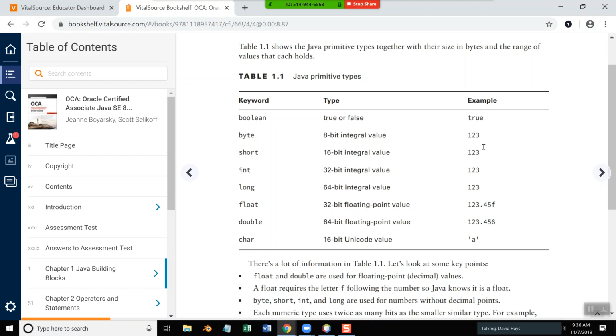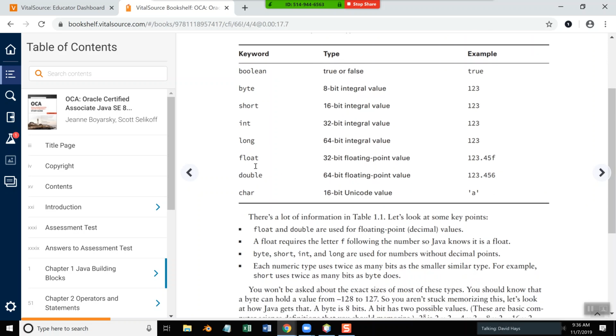Now, you might be looking at the example and say, well, they're all the same. Yeah, in this case, they are. The idea is that they all represent integers, these 4 right here. But there's certain limitations on what sizes you can put in there. How big can the number go? Why wouldn't you make everything long? Then you're covered. Well, the idea is to use as little resources as necessary when you're writing a program.